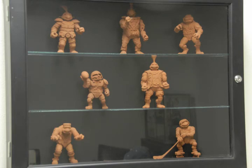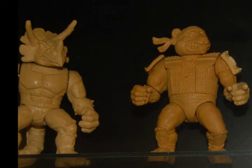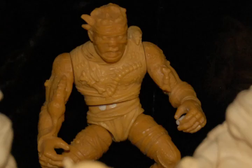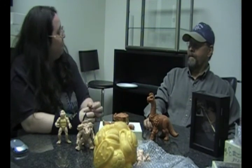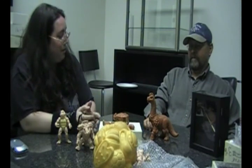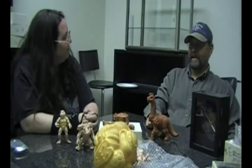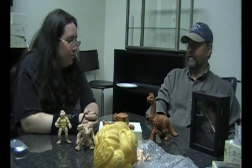The detail has always been fantastic. I've really enjoyed most of them — like the movie toy lines all the way through. When you look at the different things on each character, the Rat King was just covered in little rats, rags, and wrappings. He was a lot of fun to do. Was there any toy that was particularly hard because of detail? Muckman had a lot of detail on him. I also liked the kind of detail that the dinosaurs had — that was a fun type of skin detail.